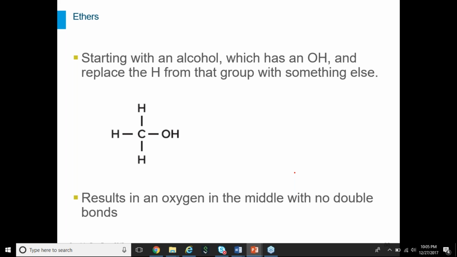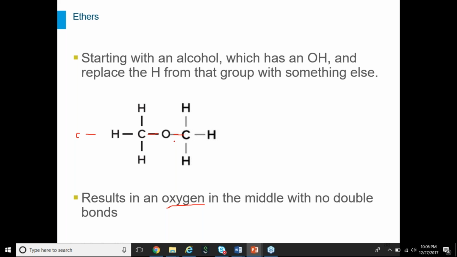Another thing you could do starting with an alcohol, which has this OH group, is to replace the H with something else. So with the aldehydes and the ketones, we just got rid of it. It went away. But you could also just replace it with something else, and you put something else there, and now we have what's called an ether. So an ether ends up having an oxygen in the middle of the chain, and there's no double bonds anywhere. So you're just somewhere in your chain, and you could have more carbons over here off to the side instead of this hydrogen, but at some point you have a carbon bonded to an oxygen, and then it's just bonded again to another carbon. So that's called an ether.